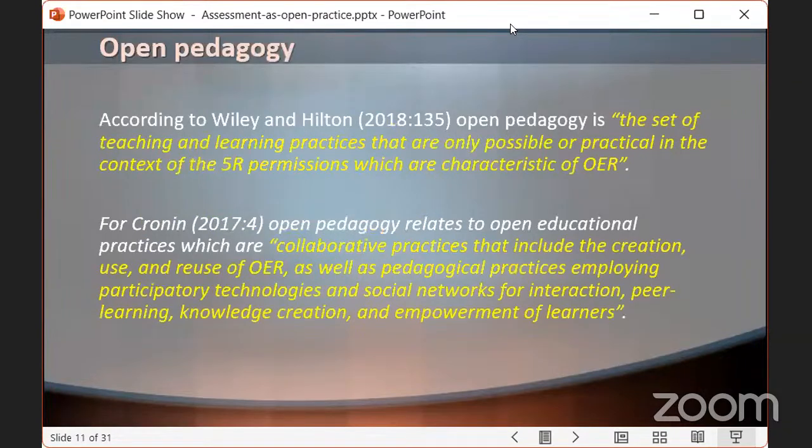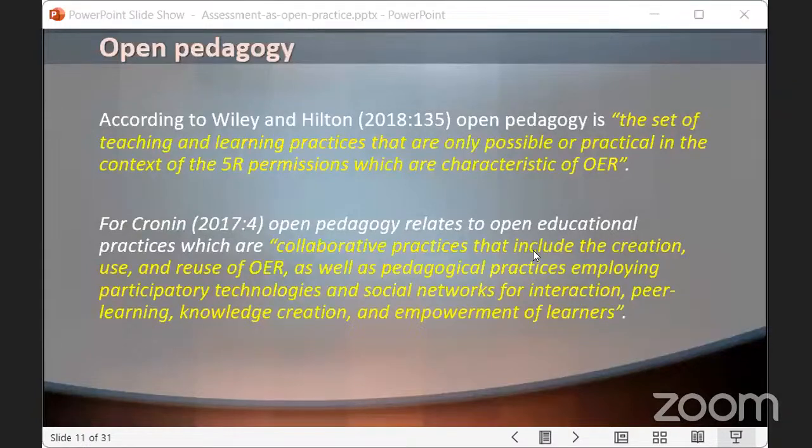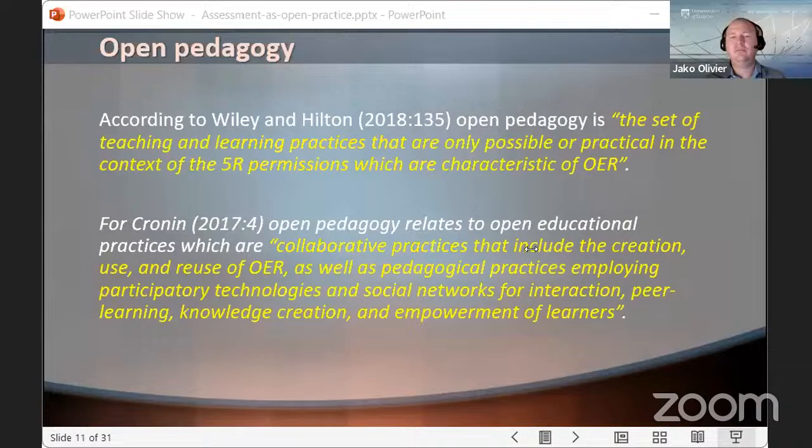So again, renewable assessment, I view it in terms of open educational resources, but also open pedagogy. Open pedagogy, as you will notice here, it relates a lot to the way in which we apply, use, and value open educational resources within the educational context. So I don't see any replies yet in the chat. So please, colleagues, you're welcome to quickly write down what do you think renewable assessment means for you.